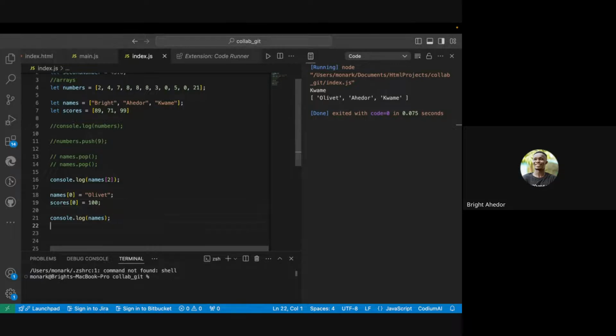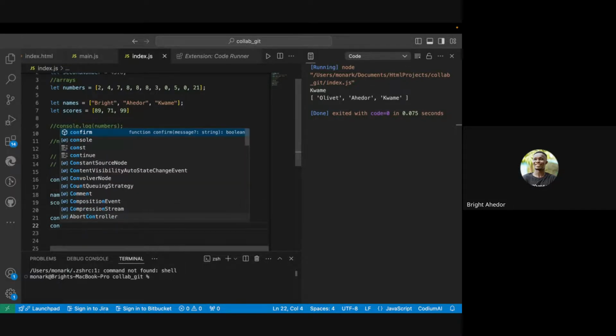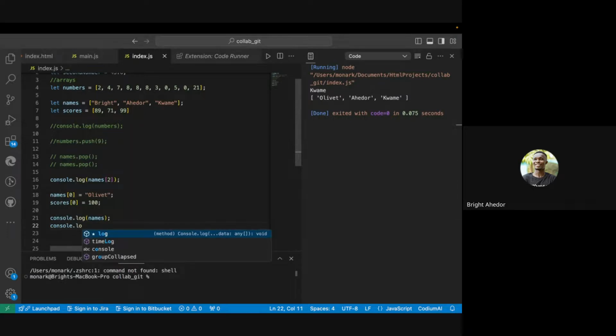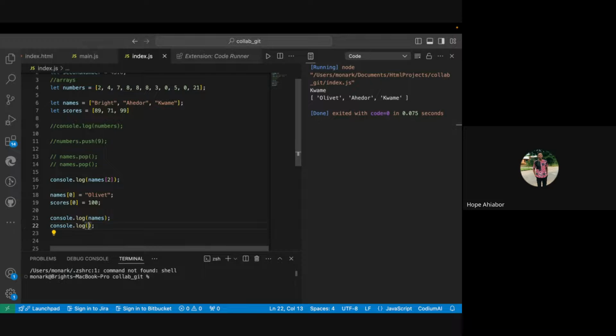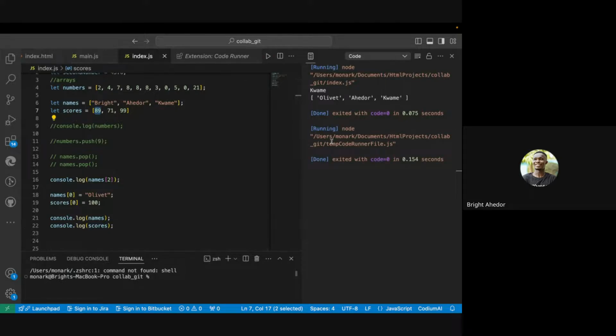Are you all with me? So if we do console.log, and we know console.log is just so that we can see what we are doing, right? I hope you're all with me. We just do console.log because we want to see what is happening. So if we check the scores, we expect that the first one will now be what? 100. Are you with us?